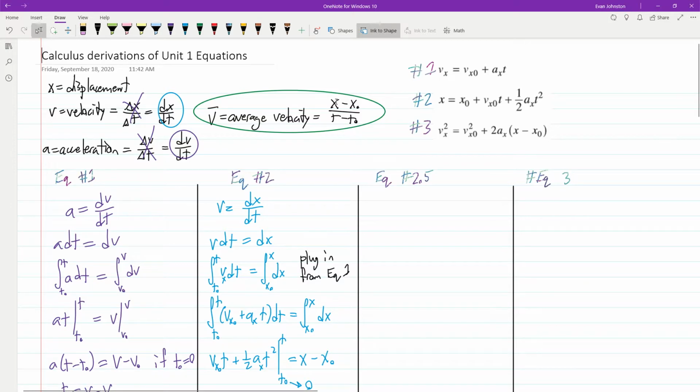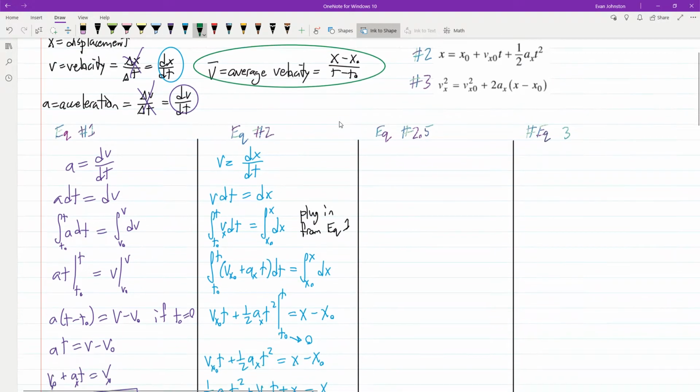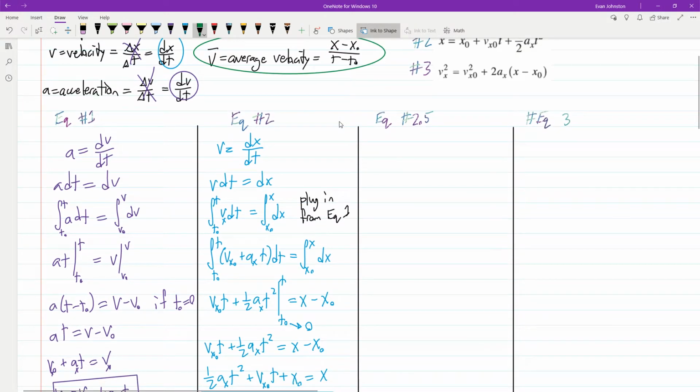But as we get these x and x naught values closer together, and these t and t naught values closer together, it eventually does become, right, from your calculus class, our instantaneous value. But I want to use this average velocity thing now, and this is what we're going to play around with, okay? And so what we're going to do, we'll start with this.